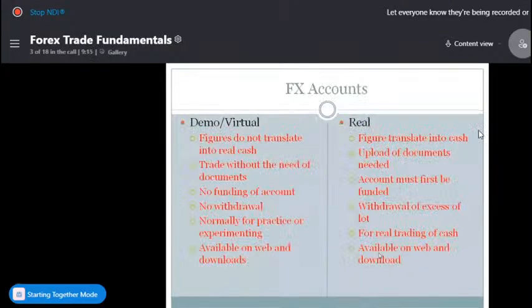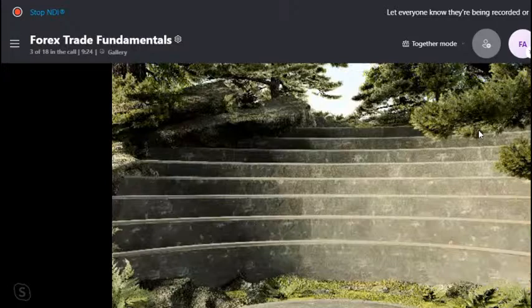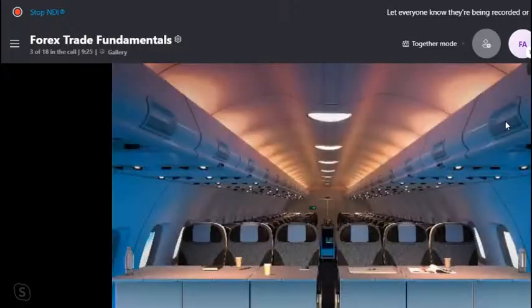Okay, this is the next material we are going into, which is the live trading, a general guide.